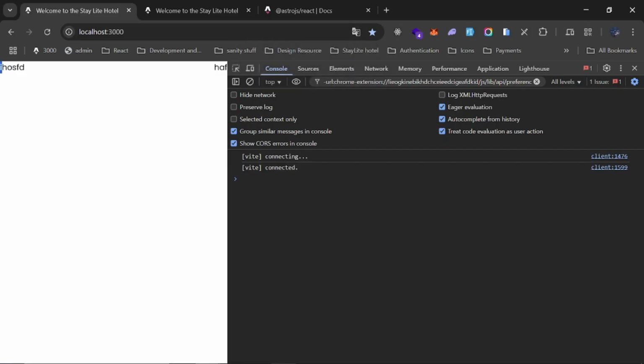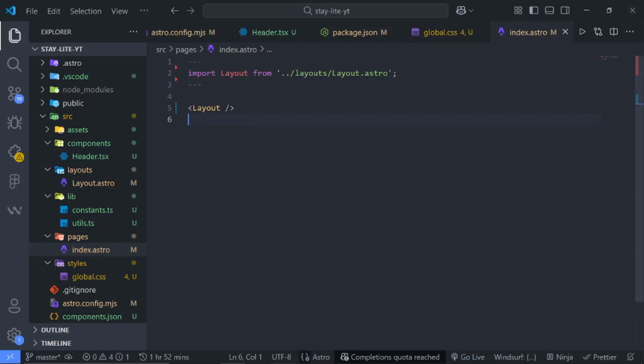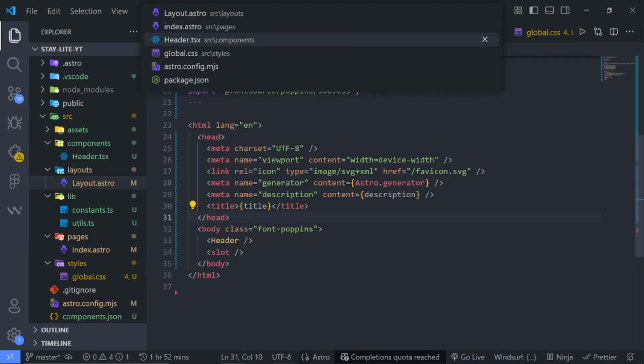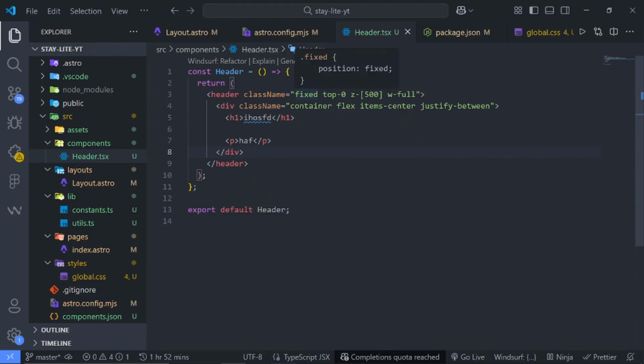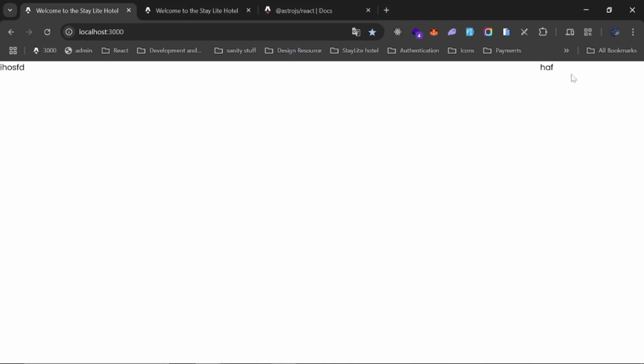You can see that the texts are leaning to the edge of the browser, so there's no space. We'll fix that in a minute. Then if I close this out, you will see that this is not being properly aligned, as you can see, like so. So it's having the max width of 36 frame, but it's not being centered.